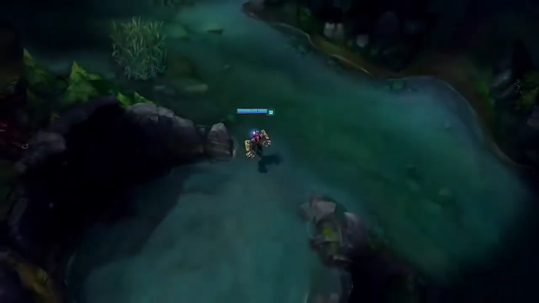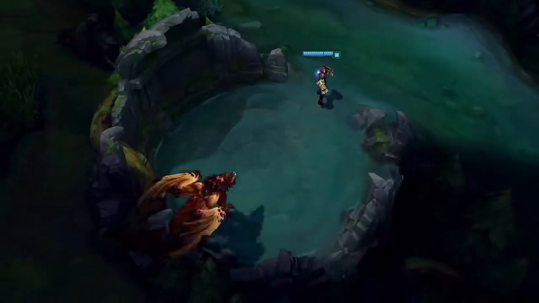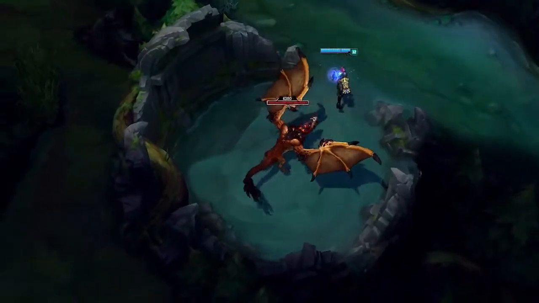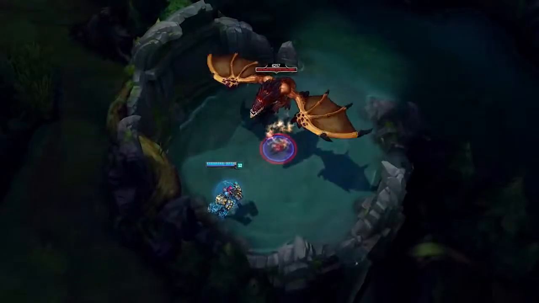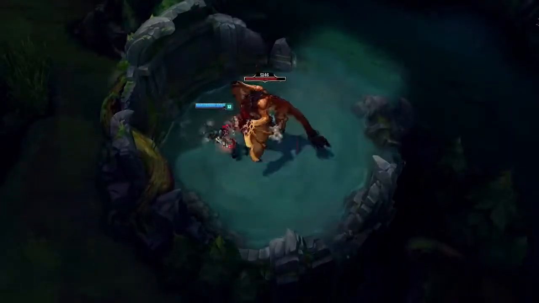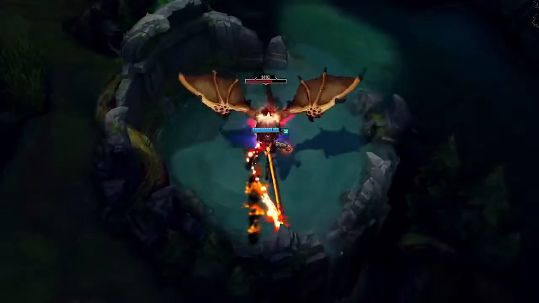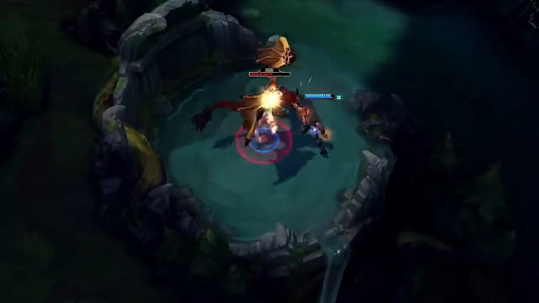For Dragon and Baron, we added an element of ceremony, elevating their status beyond that of the jungle monsters. Take a look at Dragon. Menacing and imposing, he's very protective of his territory. In combat, Dragon's finally spent his ability points, and his new abilities better reflect the damage he puts out.